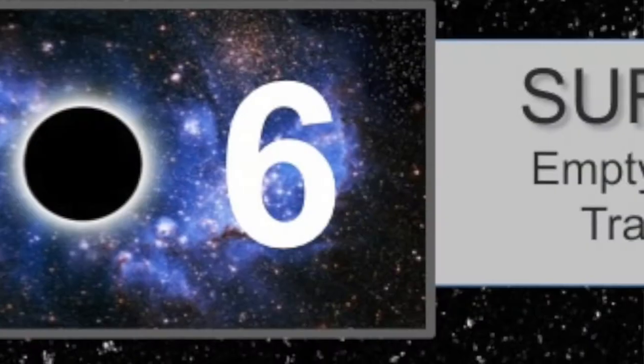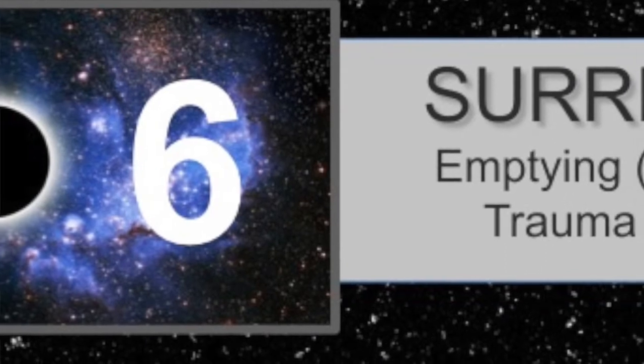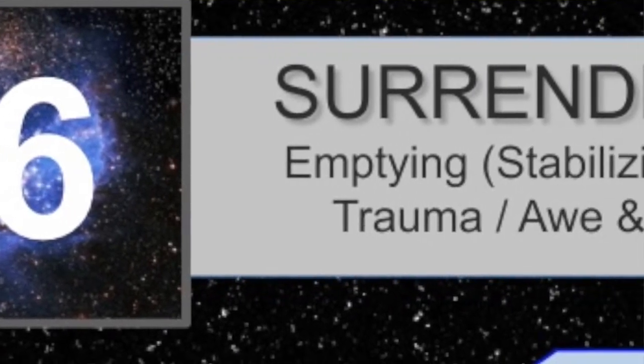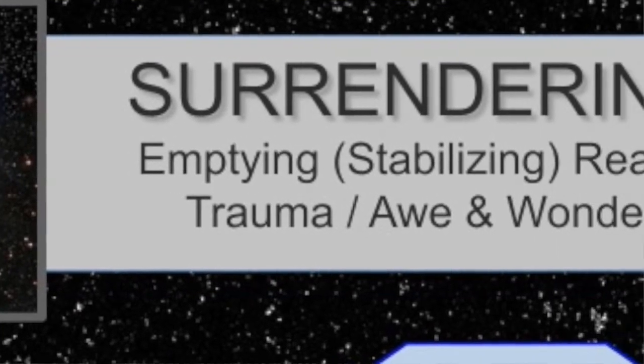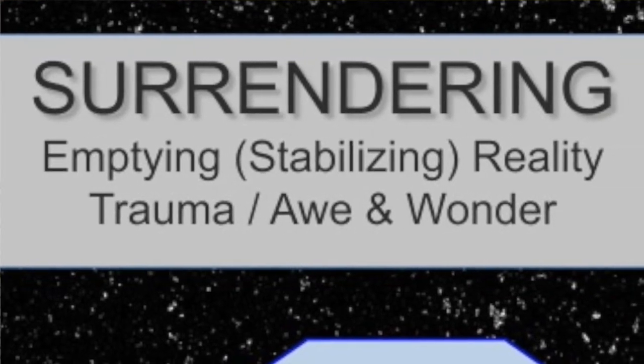Now, it's thought due to quantum effects that the event horizon may actually act as a wall of fire, instantly incinerating anything that crosses its threshold, since for the most part, all that crosses the event horizon threshold is surrendered to the gravity of the black hole. It's this quality of surrender that I lift up to connect the black hole with the point 6. The black hole and the point 6, or the type 6, relate to emptying and stabilizing reality.